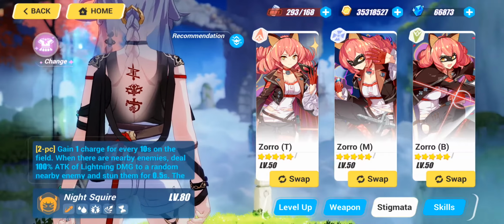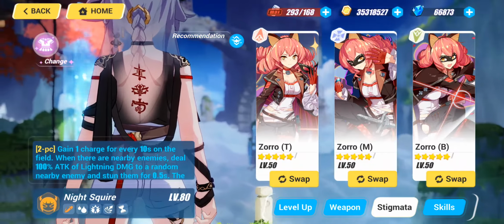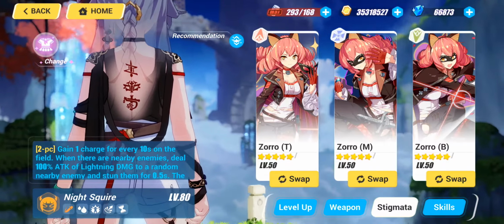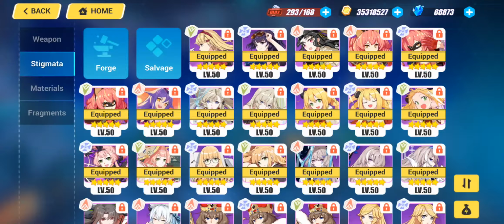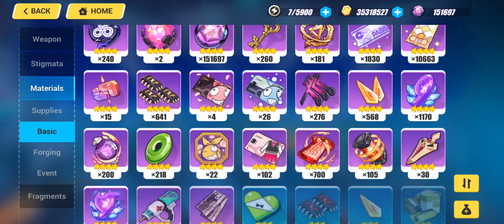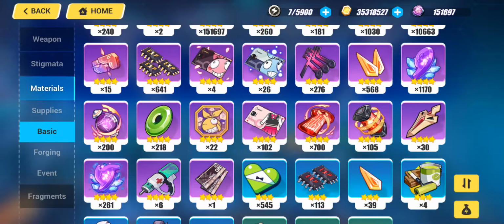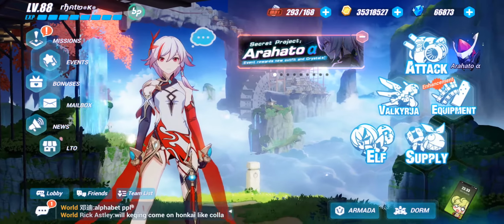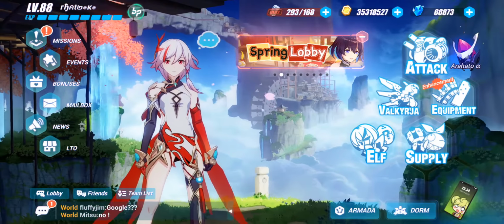But I've tried every other Stigmata set that I wanted to try out of the exchange shop. I have Stigmata Resonance that I've been saving up, and I've still been crafting Stigmata pieces and salvaging them. I got pretty close, so I decided to go all the way and crafted more. When this anniversary event came, I used the focus supply cards to make some supply drops that they were giving me, and I was able to get another Stigmata piece.